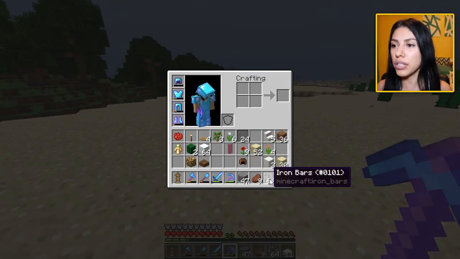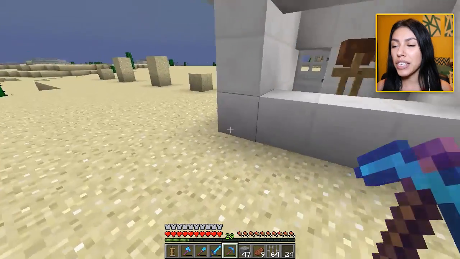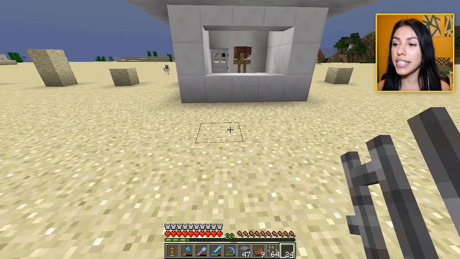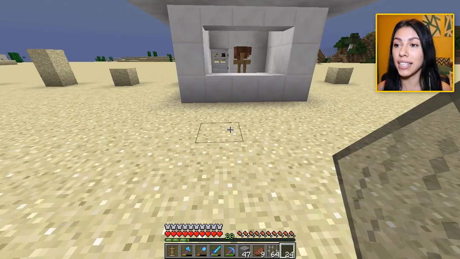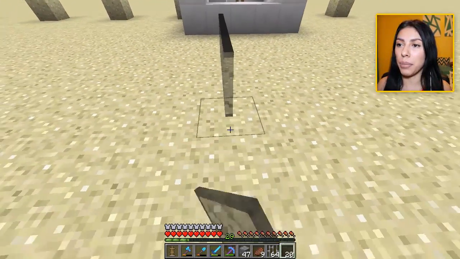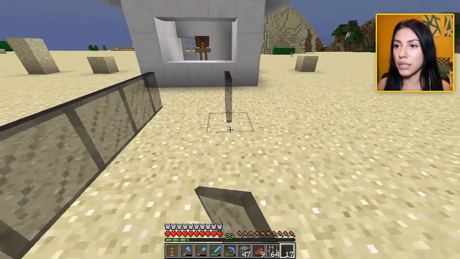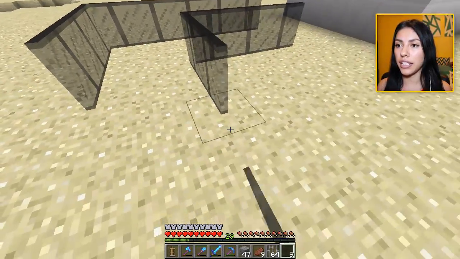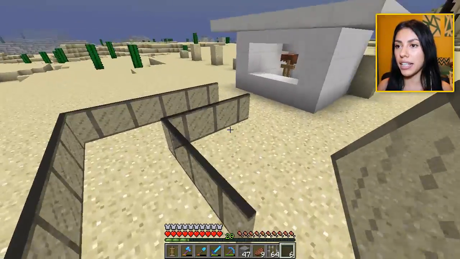And then this was the part that was driving me crazy. So I tried using fences for the line, but I just did not like how it looked at all. So I decided to use black stained glass as the little area where people will stand in line. So this will go like this, and then it eventually will turn here like so. And we're just going to keep expanding that like that.